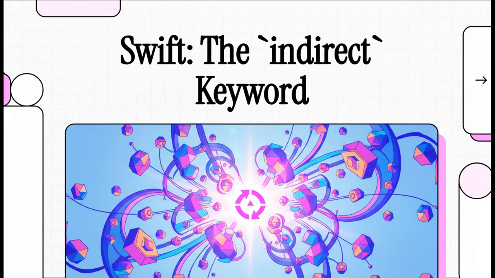Okay, let's dive into this. We're going to talk about just one tiny keyword in Swift, but don't let its size fool you. It's kind of magical. It's the key that lets us build these incredibly complex, self-referencing data structures like trees or math formulas and do it with surprising elegance.